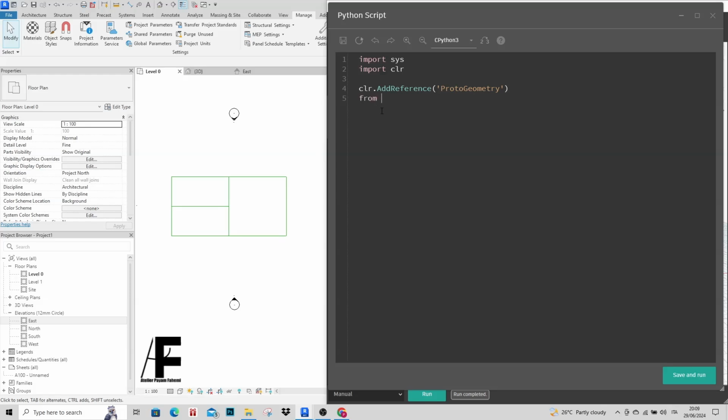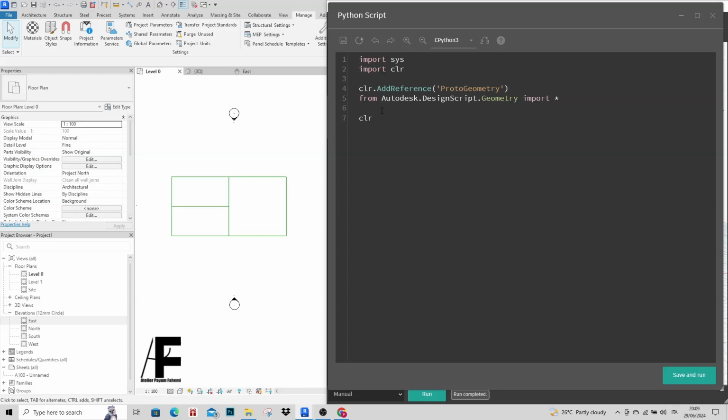I'm gonna say from Autodesk, actually it should be just like here, dot design script dot geometry. You can specify what elements you can import, but I'm gonna import all.